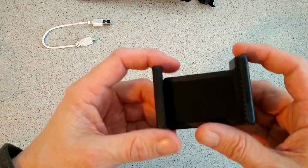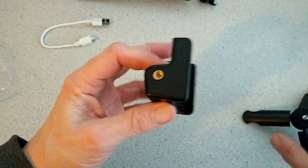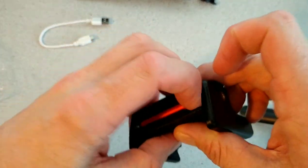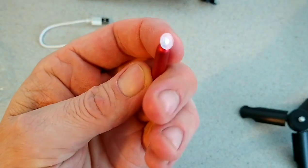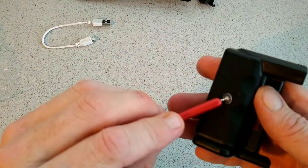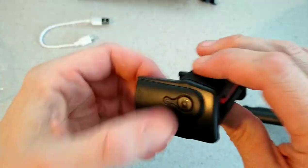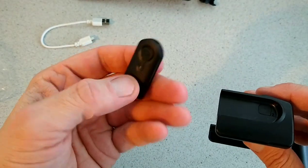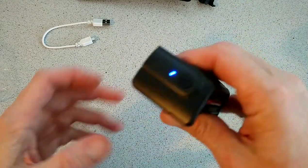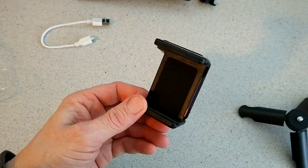And here is the unit itself. The Adonit branding is on board. You have your tripod option down here at the bottom. You have your mini stylus here, which is what Adonit are typically known for — for photo editing and so on. It's a very responsive disc for your screen as you can see. And we have a removable Bluetooth shutter key here, which is excellent. So this is the grip itself and it feels really good — it will actually give you that real camera feel. So we're going to set it up and show you how it works.